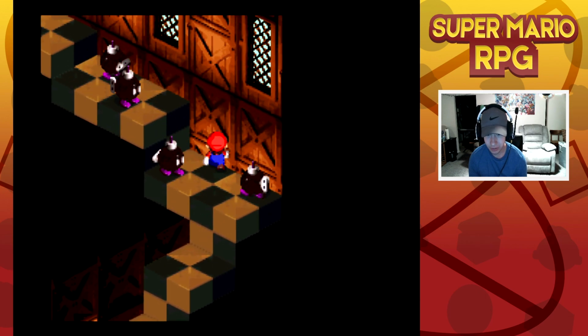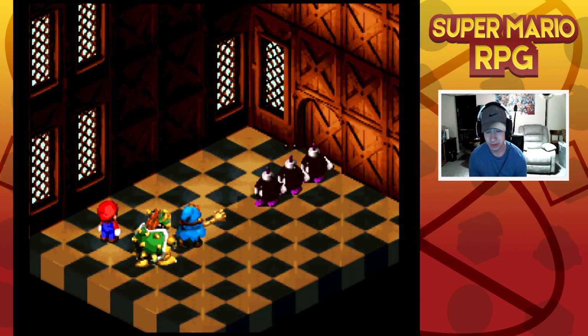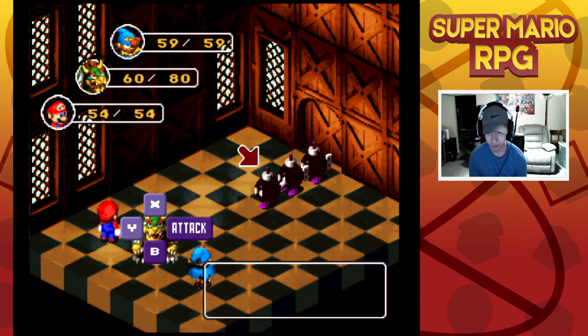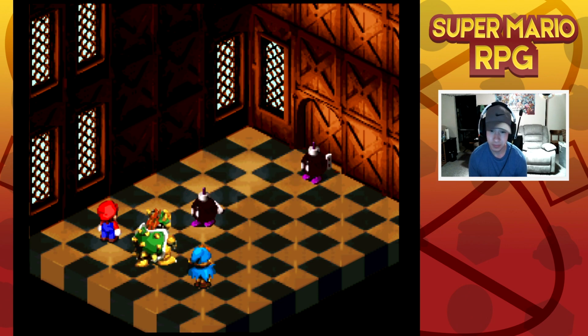Continuing on through Booster's Palace, there is a lot of enemies here. I don't want to skip all of them. Oh, they're like in order. Bowser, let's go. Defense up. And they went for Bowser. Perfect.